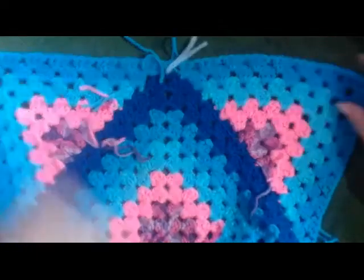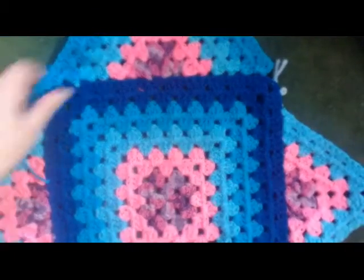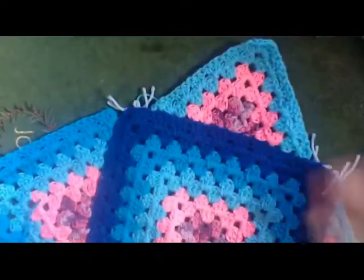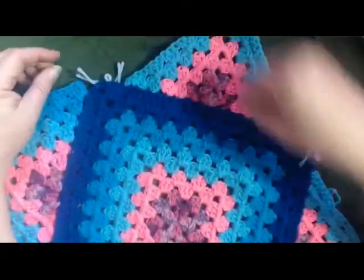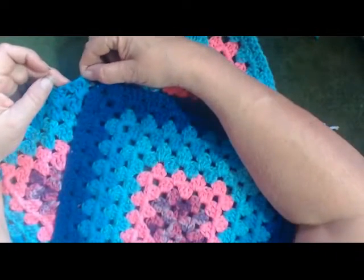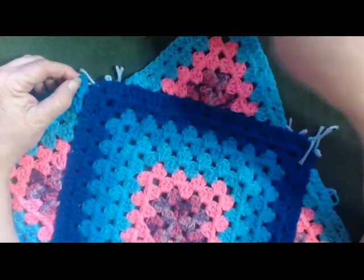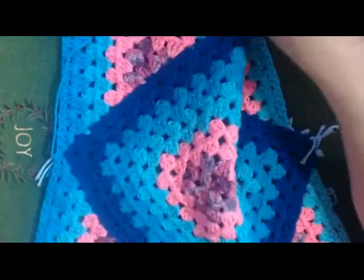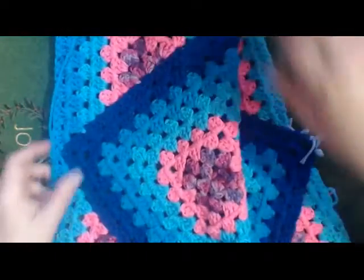Okay. Now, turn it back over to the front. And I'm going to turn it in the direction I've been crocheting. And when I come back with my other one, this is where I'll be connecting to. When I come back with my second row, I'll be going backwards this way. And I'll connect here. And that gives me the continuity all the way around. See there?